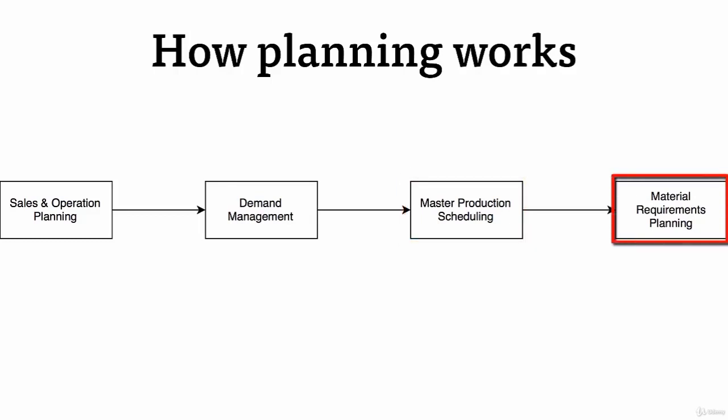Now the next key concept in production and planning is material requirements planning, and the main task of MRP is to ensure material availability. That is, to procure the required materials in the correct quantities at the right time. It calculates the requirements of lower level materials, such as semi-finished products and raw materials. So, Orange Company Production Planner will run MRP for camera, screw and so on every day. And the output of MRP is either a planned order or a purchase requisition.